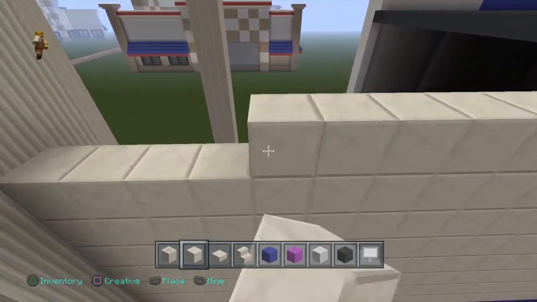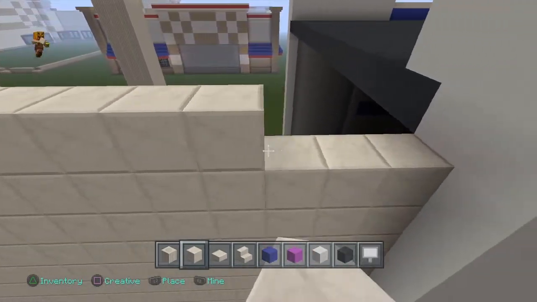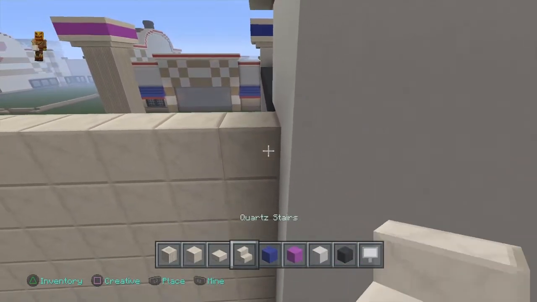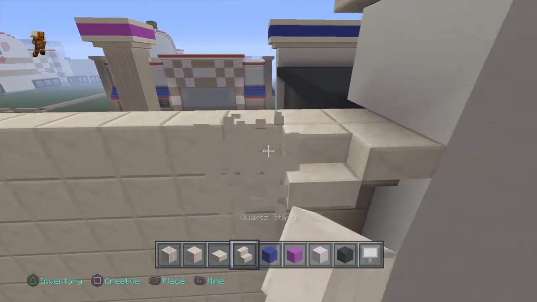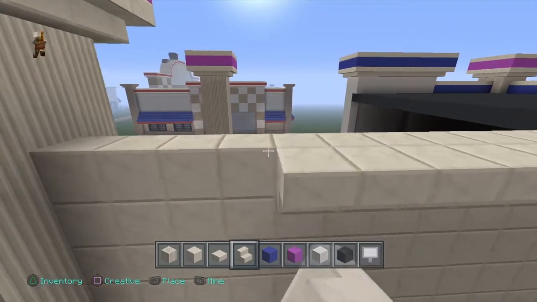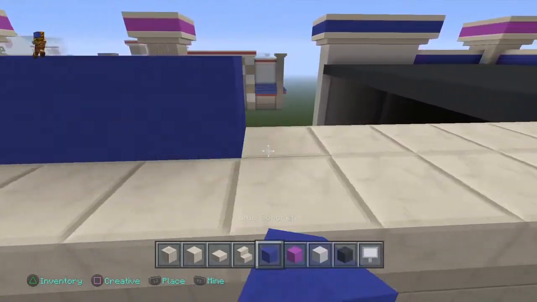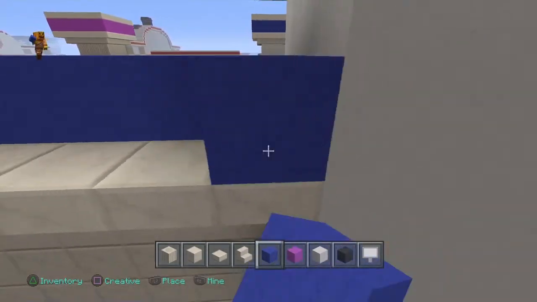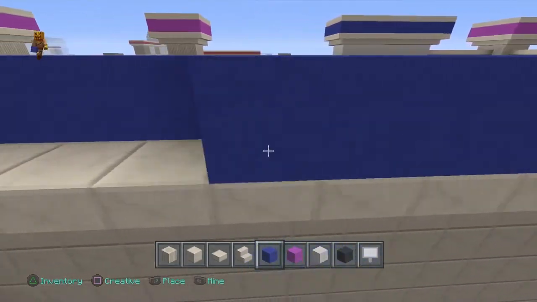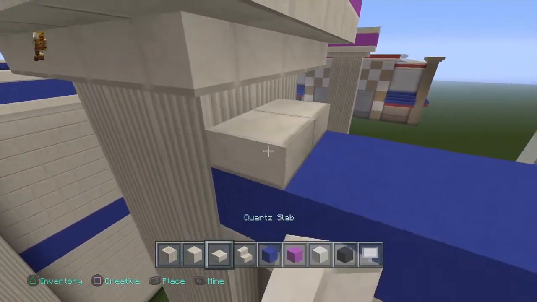So you're gonna have one more course to go. You'll notice that it perfectly lines up with the black roof. So now you're gonna want to go to your upside down stairs on that ninth block. Switch to your blue concrete, 2 wide. Quartz slab, place on top of blue concrete.